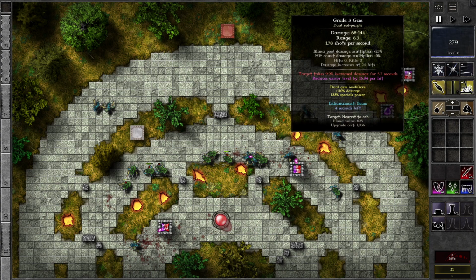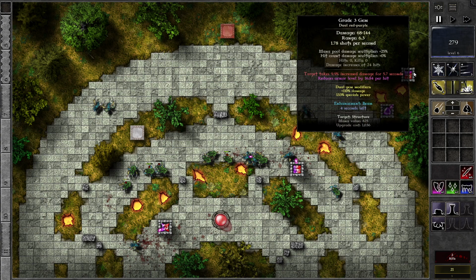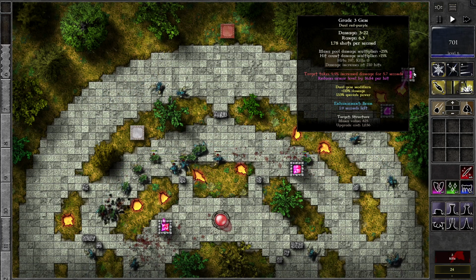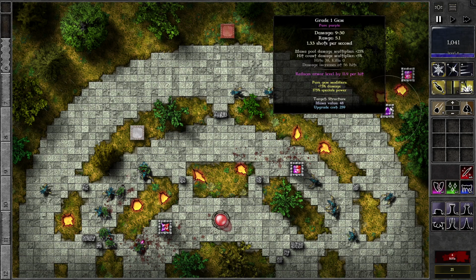Kind of strong. 68 to 144. You cost 825. It looks like it stole about 825's worth. So 1.78 shots per second now. Where this one does 1.33.